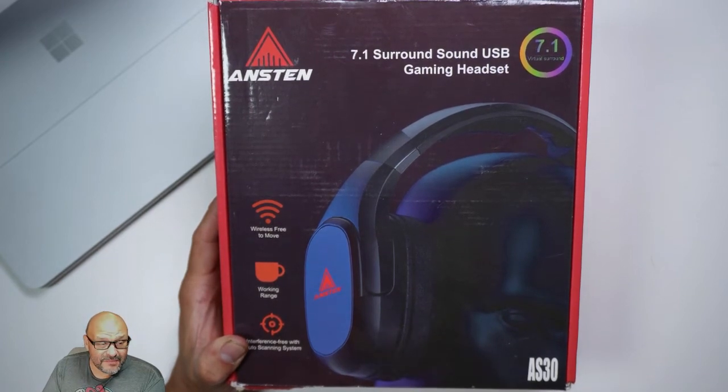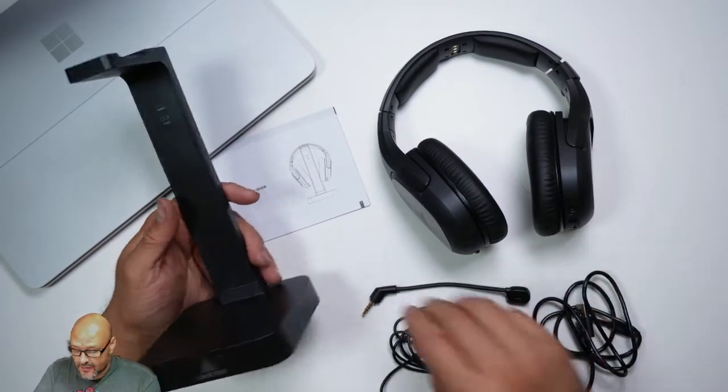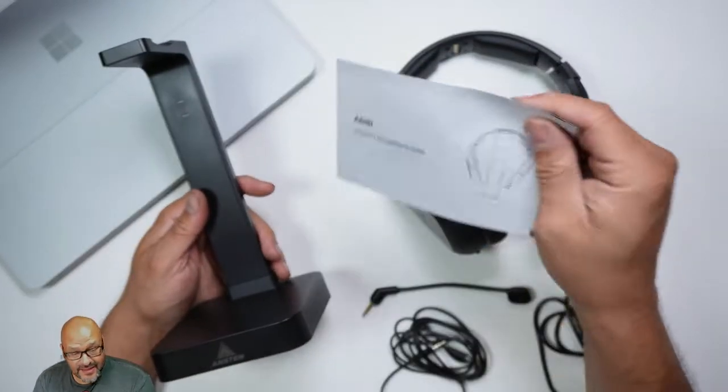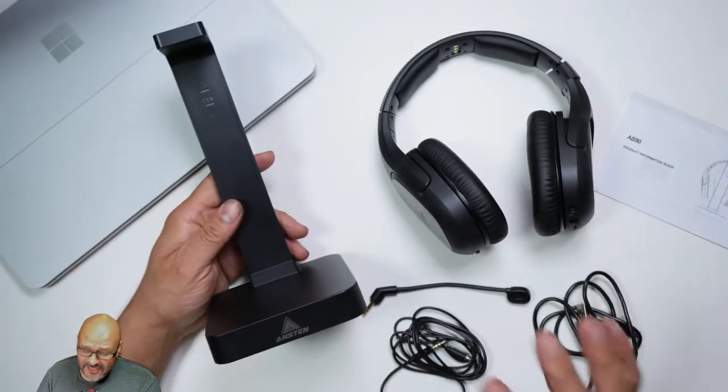All right, so let's open it up and see what you get. You get the instructions, first of all, right? The very important instructions, how to set it up, how to use it different ways. We're going to take a look at a couple of things.